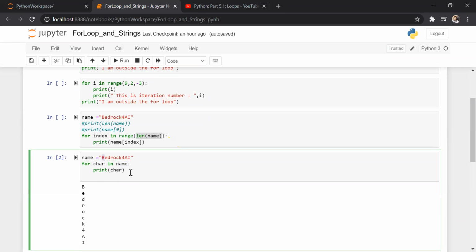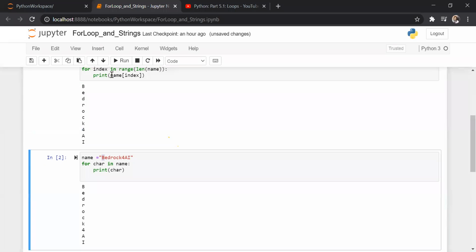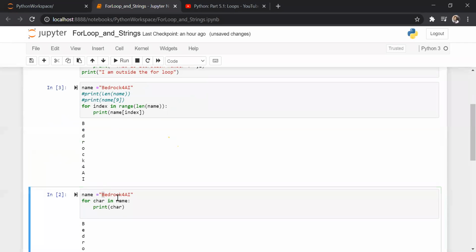B. Right. And what is the last element? I. Yes. So when I run this, each time I'm just printing the value of this variable, and this variable is holding on to an element in each iteration. So I get this printout. I'm printing each character one by one. Okay, so this is the same output as we got here. This is just another way of writing the same loop, but this looks much simpler and much more readable.